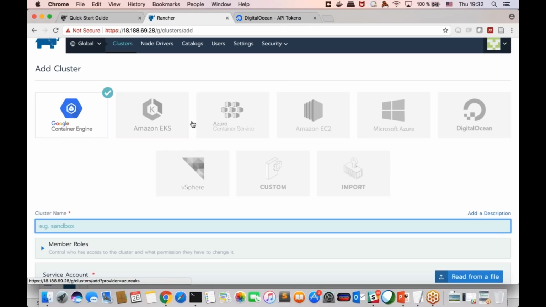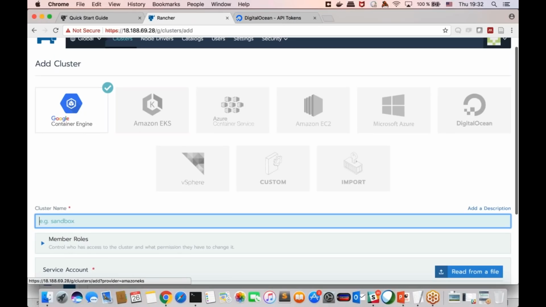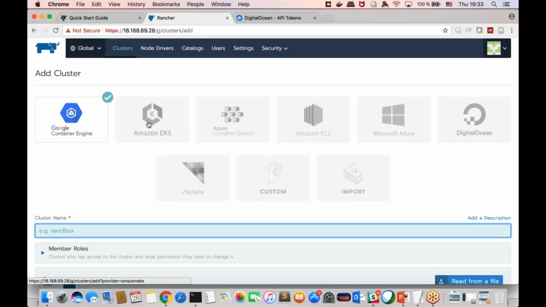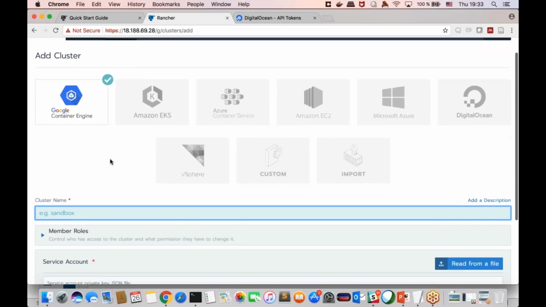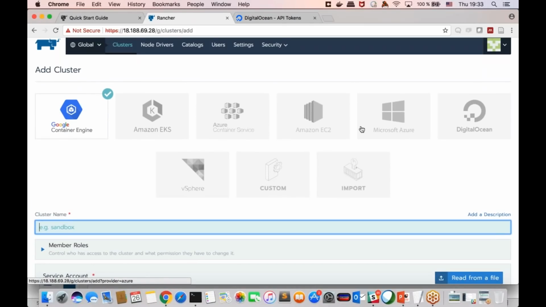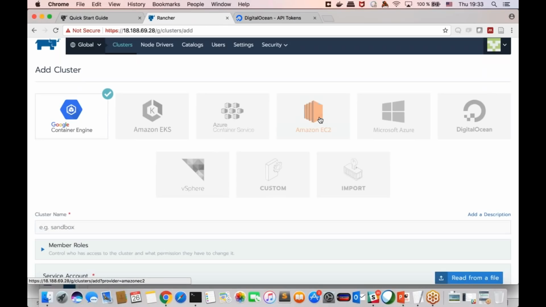And these are different cluster types that are supported. Starting off, these three are basically the managed Kubernetes offerings of these cloud providers. So they allow you to provision, for example, a new container engine Kubernetes cluster out of Rancher, and then have Rancher manage that. The other options are you can just provision VMs, like you would have done with Rancher 1, on these cloud providers, and then Rancher would install the Kubernetes clusters on these VMs.